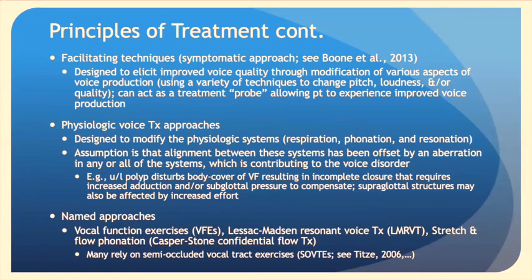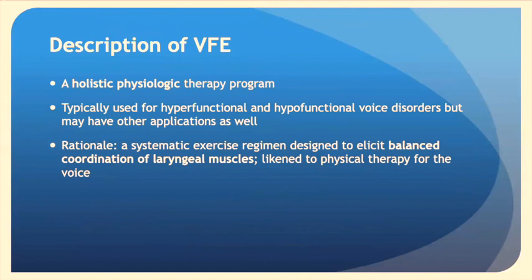So these are all semi-occluded vocal tract exercises that increase airflow resistance in the oral cavity or at the lip in order to balance sub and supraglottal pressures. So if you increase the pressure in the oral cavity, you're going to decrease transglottal pressure, and thus there might be less impact forces on the vocal folds. That's the idea anyway. So let's talk about a few specific exercise regimens.